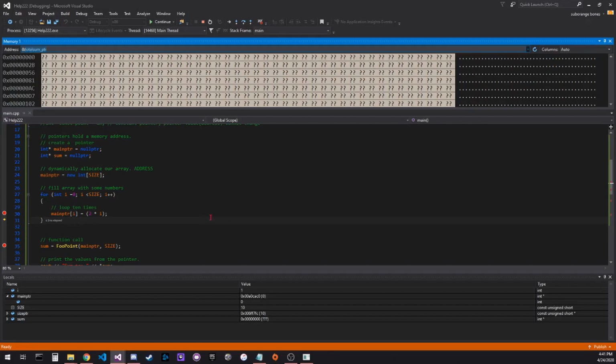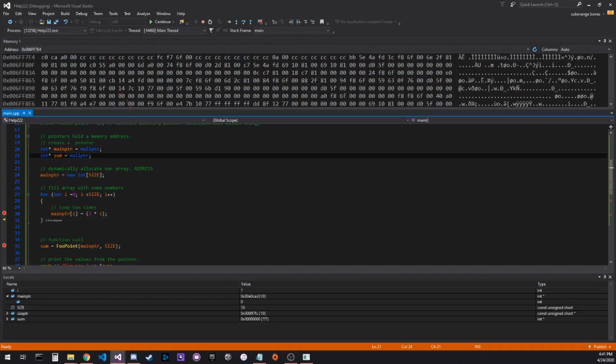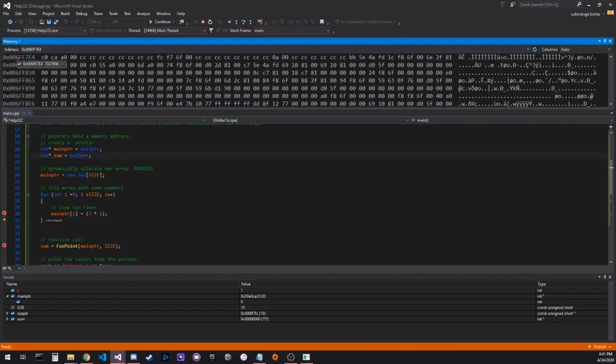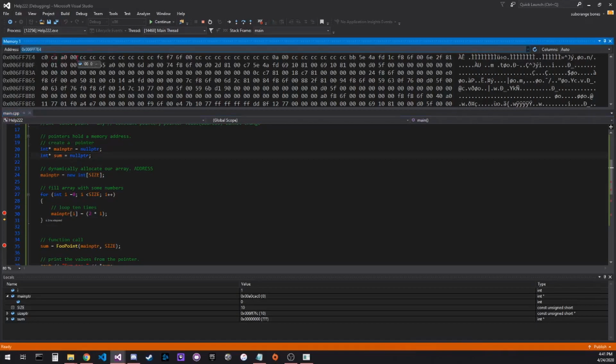So I'm going to use the ampersand to reference the address again. And what I'm actually going to do is see where our actual main pointer variable is in our program. So at 0x006FF7..., whatever, I'm not going to say that anymore. At that address, you see we have 4 bytes right here. We have these CC, a bunch of garbage around, but we have these 4 bytes right here, which is perfect because our integer holds 4 bytes. So this is going to be the address that this holds. Our pointer holds this 4-byte address.